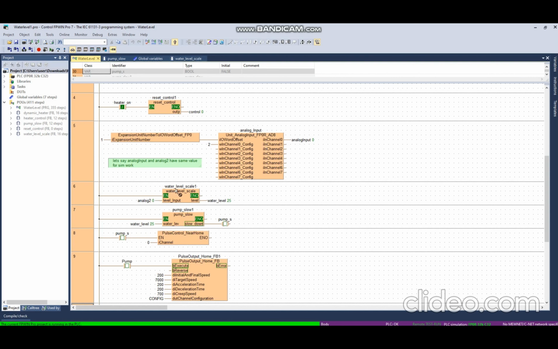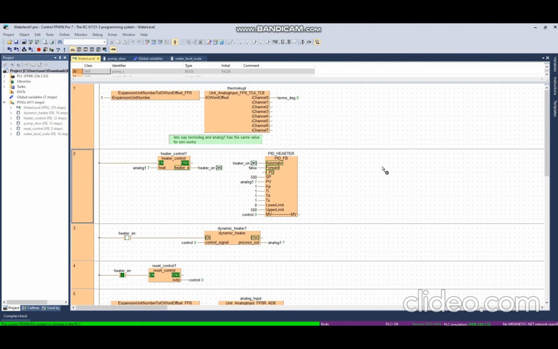This water level scale is one of our own functions. So let's put 5 here. The water level becomes 175. Let's put 8 here and the water level becomes 265 and this function starts. So if this water level is higher than 250, these functions send a signal to slow our motor. 250 is just under the high level switch because we want our motor to not stop instantly, we want it to stop slowly.